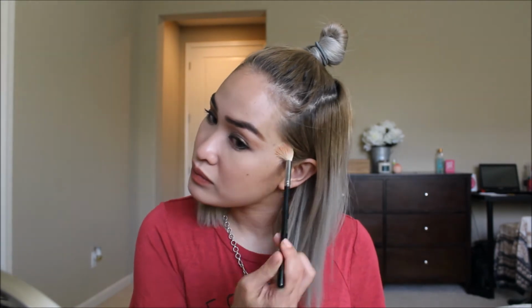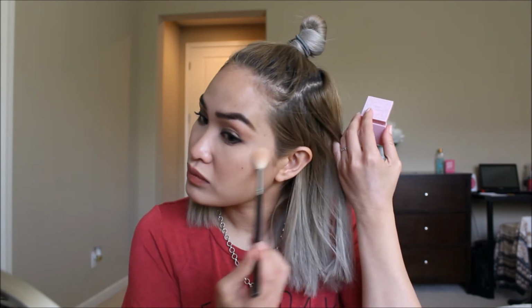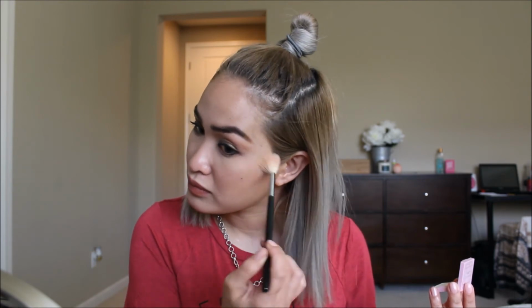Okay. My swatch is really good on my hand, but I'm not seeing it transfer to my skin with the brush. Well, I can see a little bit. Yeah, I can. Okay, not mad about that. Oh, the sun is so bright. Can you see it? There's definitely pigment. Okay, just put it everywhere where the sun hits.